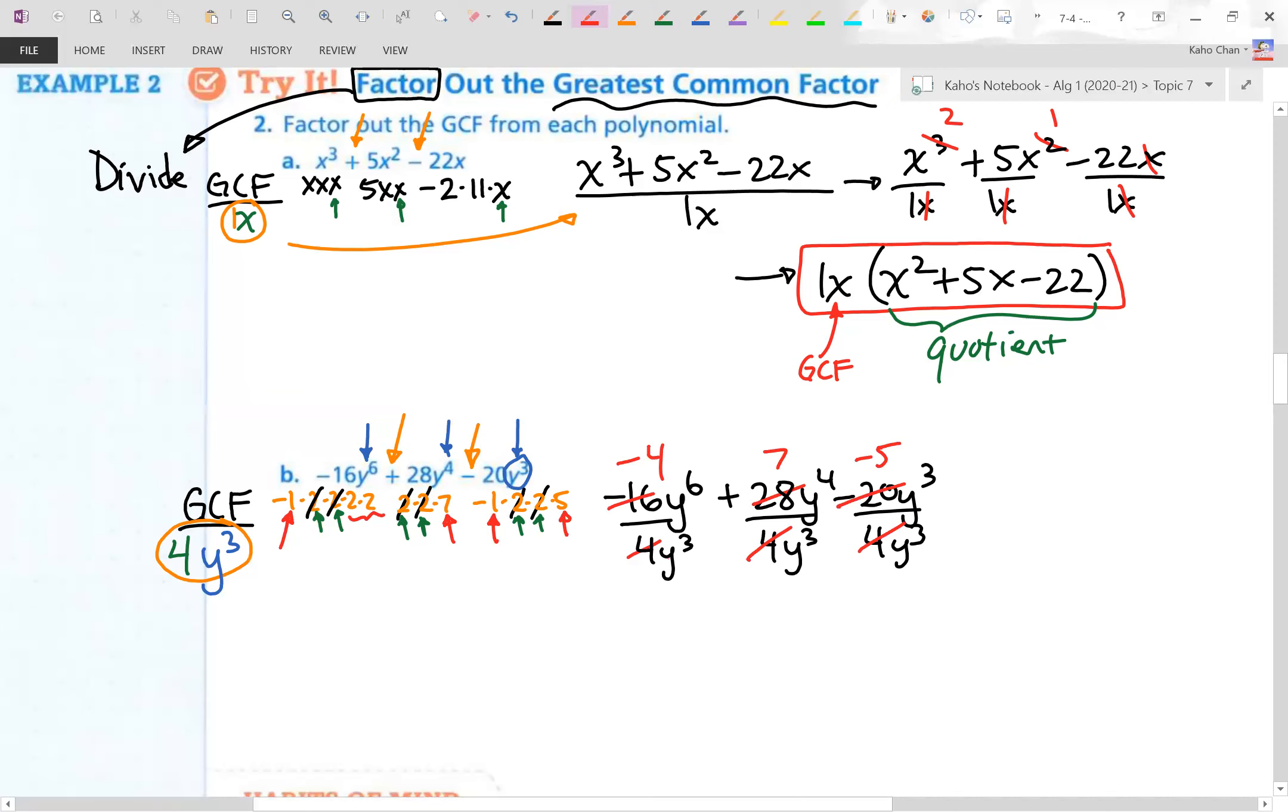See it right there. The y's cancel as well. Let's do those. 3 of those y's cancel 3 out of the 6 of the first terms. Over here, 3 goes into that 4 once. All those y's go away. So you write your answer with the GCF first and then parenthesize what you have left. It's a little messy up there. My apologies. We have negative 4y to the third plus 7y, then minus a 5 on the end. And that's it.